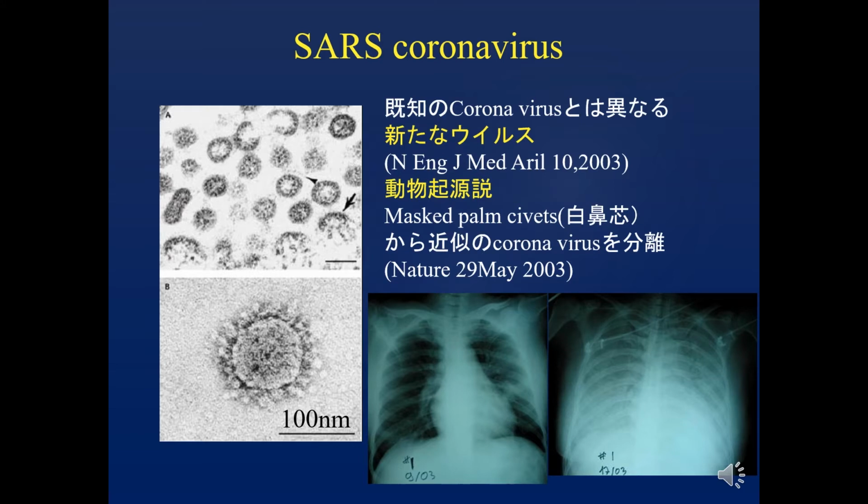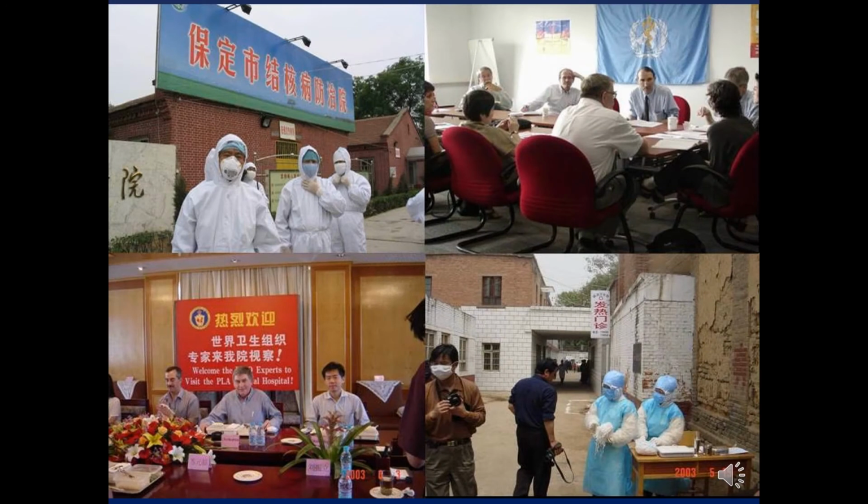SARS is caused by SARS coronavirus. It's different from the known coronaviruses, like the ones that cause flu syndrome. It's a new virus, and first it was said that it was transmitted from masked palm civets, but as they were isolated from that animal, it came from animal to human. Originally, people say that it came from bats, but anyway, this is a rare route of transmission from animal to humans. But once humans are infected, it's spread quite rapidly in the cities and in the society. So it started with pneumonia, and it became quite severe, as you can see. And about 10% or less of the people infected die. That's the kind of disease.